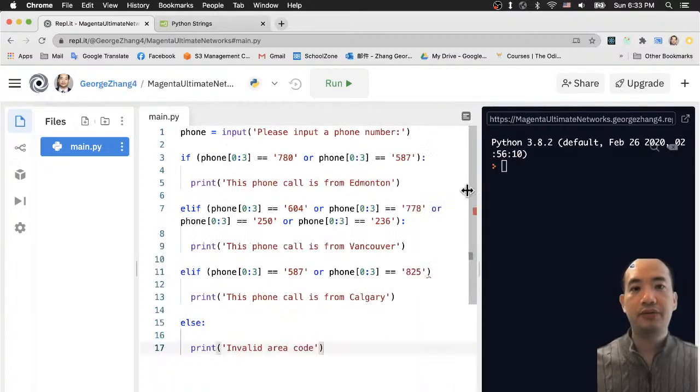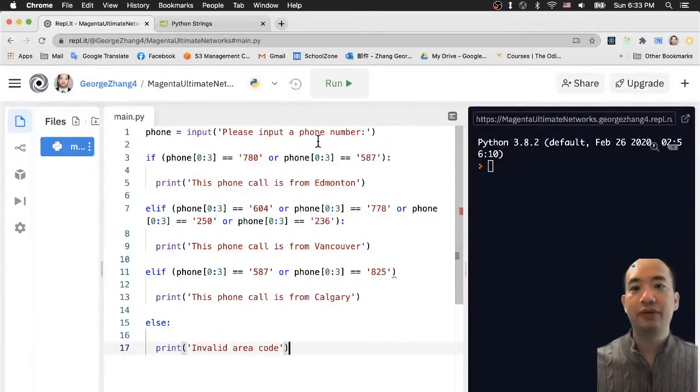In his homework, we try to input a phone number, and you are going to tell me which city this phone number is calling from. For example, for Edmonton, if it starts with 780 or 587, we said that is calling from Edmonton.